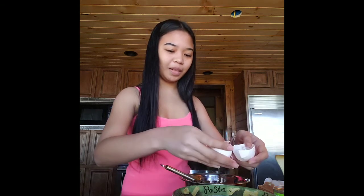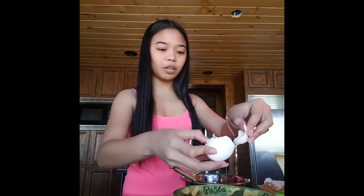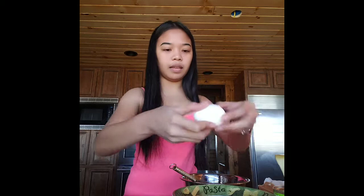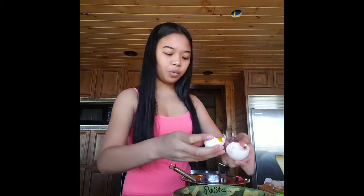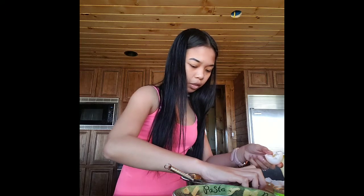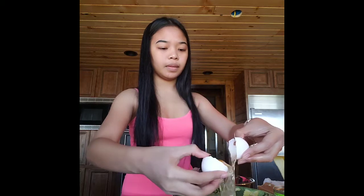I don't really know how to crack an egg properly — hindi sanay. We always have a joke with my husband like, 'I'm going to crack you like an egg.' But it's okay, slowly lang. As long as we get the yolk, okay na. This is the fifth egg. Enjoy the process of making leche flan — do it yourself. And we need to make sure there's no eggshell in here. This is the last egg. So, we're done. I'm going to wash my hands.